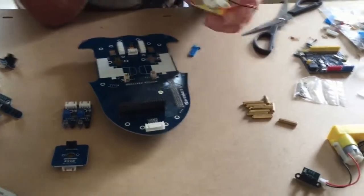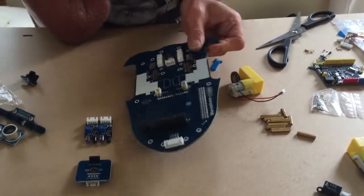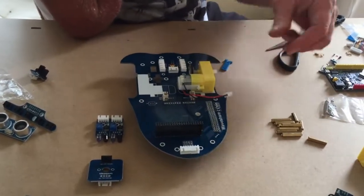Okay, so we're going to connect these motors onto this robot base. I've worked out the way round it goes is with the battery pack just downwards for now. So the motors go over where this shadow is like that. We need to keep the motors in position.